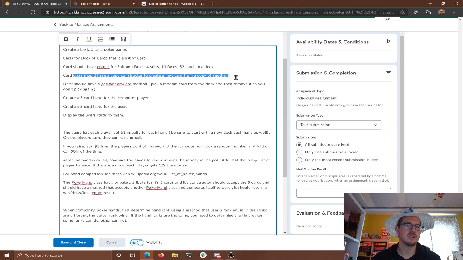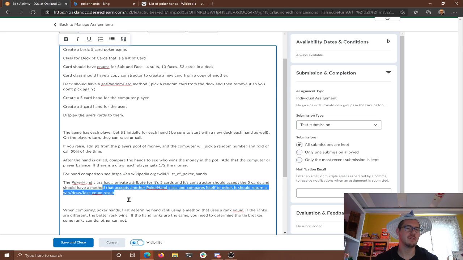So, copy constructor for card to make new cards. Okay, we'll have the deck class. Again, we're trying to model classes here and use them. It's possible to go overboard, but I think we're going to do pretty well. We'll have a class for card, a class for deck, and a class for poker hand. A poker hand has 5 cards, a deck has 52 cards in it, and then they talk to each other. So a poker hand can compare itself to another poker hand and give you that win, lose, or draw Enum.